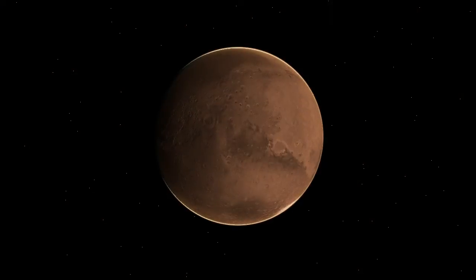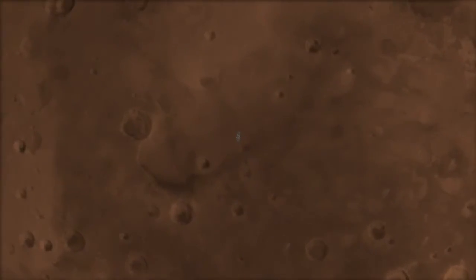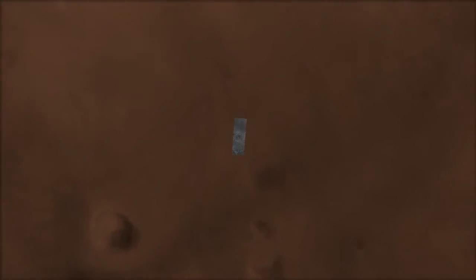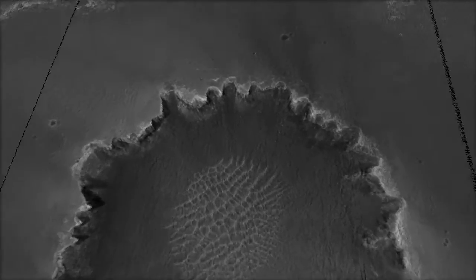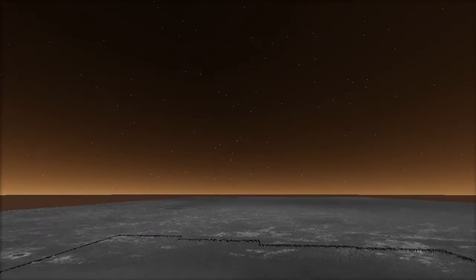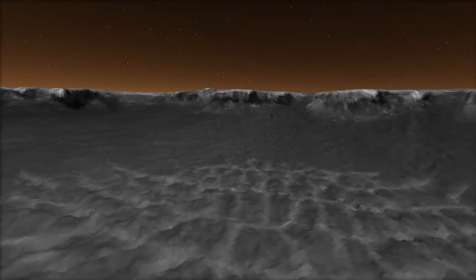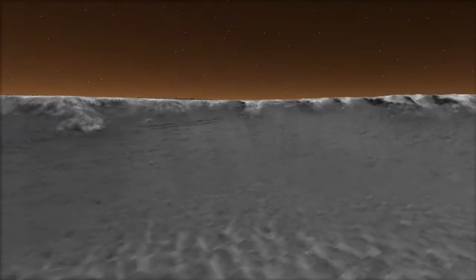Next, we zoom in on high-resolution imagery and topography from the HiRISE mission. This is Victoria Crater, which was visited by Opportunity earlier on in its mission. This area demonstrates our ability to display meter-scale data. As we change the camera angle to be parallel to the local surface, the digital terrain model will become apparent. This high-resolution topography was produced by the HiRISE mission using stereo image pairs.